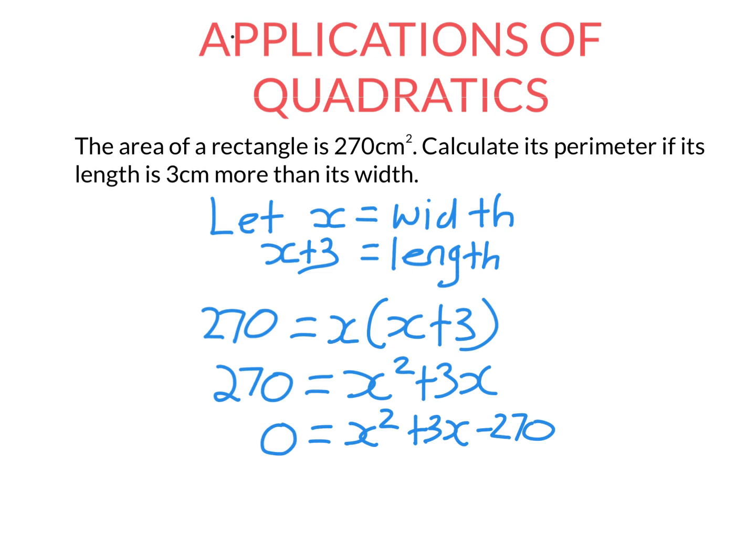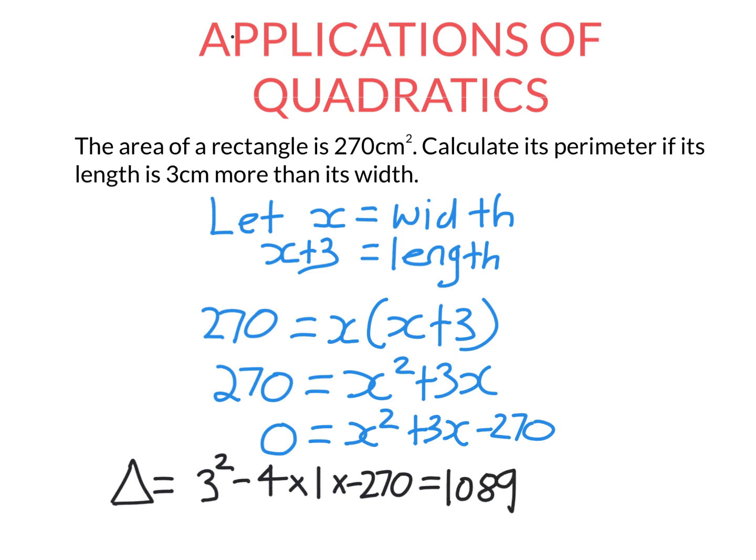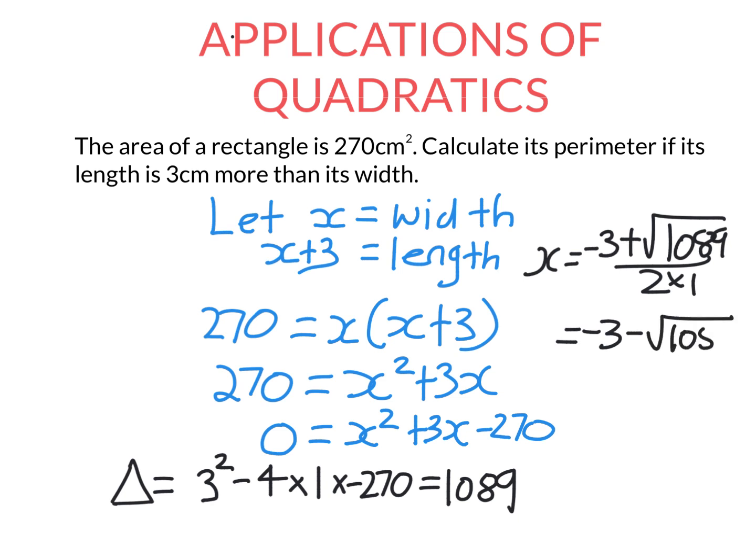When you have large numbers like this as one of the coefficients in a quadratic equation, you're probably best off using the quadratic formula. So let's first calculate the discriminant. It's b squared minus 4ac, which turns out to be 1089. So this quadratic will have two solutions. One of the solutions will be x equals minus b plus the square root of the discriminant over 2a. And the other one will be minus 3 minus the square root of the discriminant over 2 times a. If you put each of them in your calculator, the plus one gives you 15, but the minus one gives you negative 18.